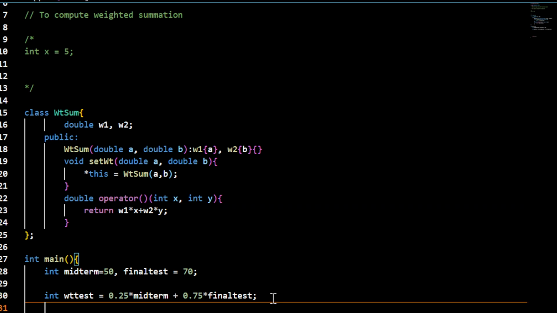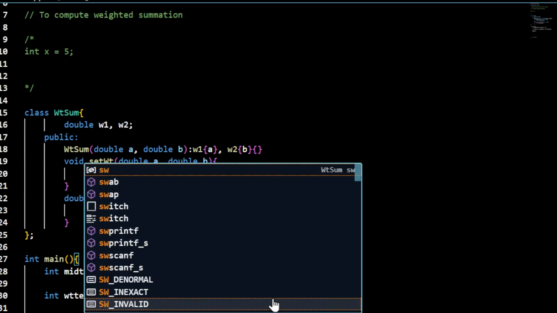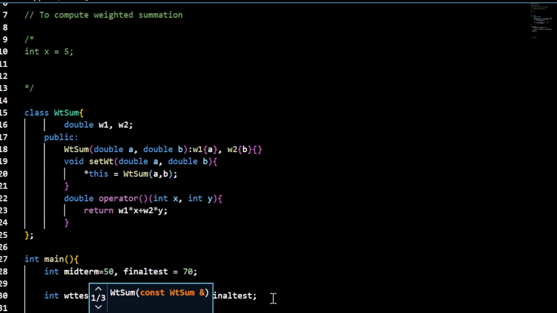Let me write code to use it. First, the weights for the midterm test: no, it's 0.25 and 0.75.